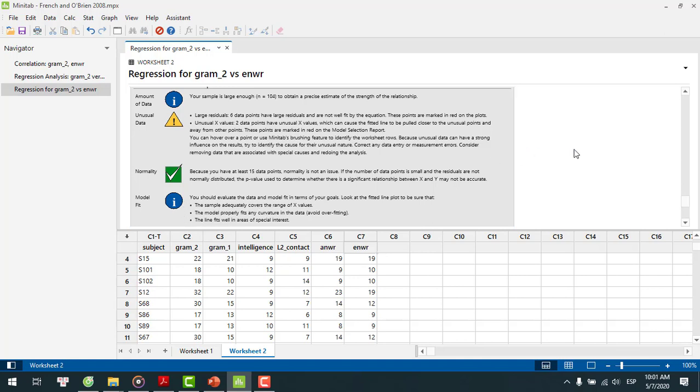Okay, so here you have reviewed how to run a regression, a correlation, and you learned how to do a simple regression. Simple regression, remember, is when you have two variables that you're trying to see how well one can predict the other. Okay, so now we're ready to go back to our PowerPoint and learn a little bit about multiple regression. Let's go.